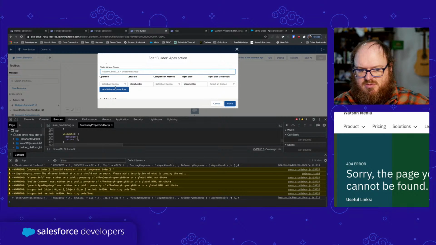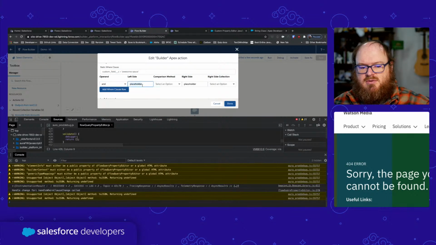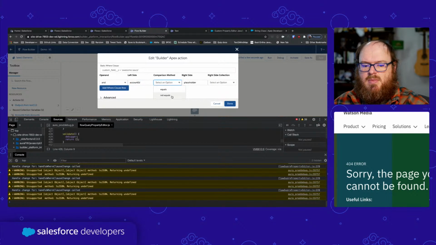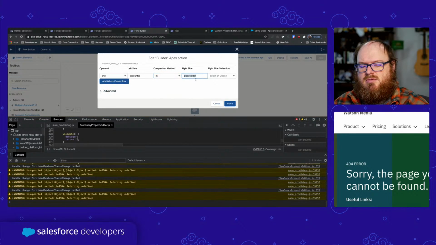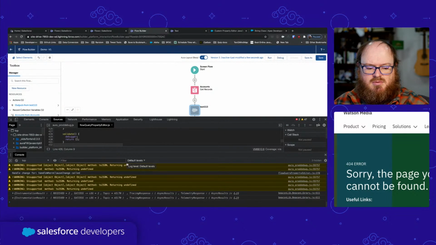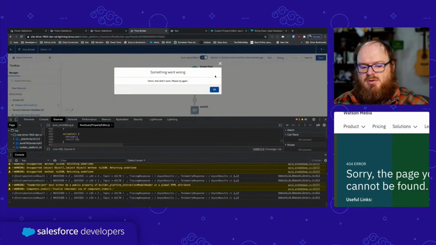Here, let's just do and, account ID in. We're going to do accounts, save. And that did not work.